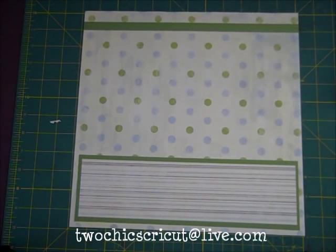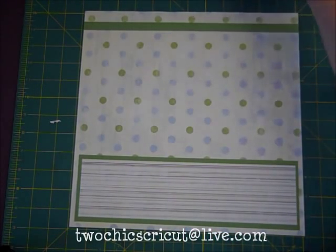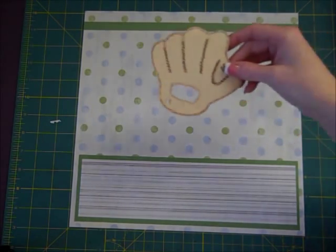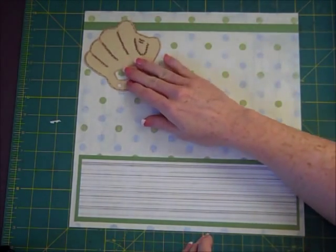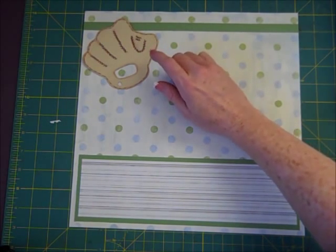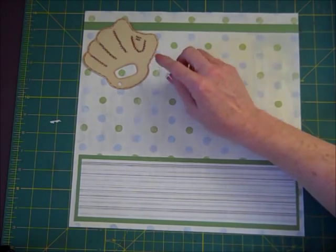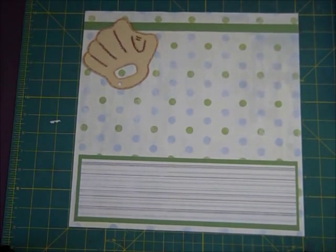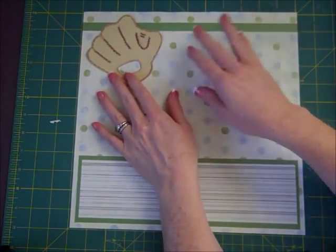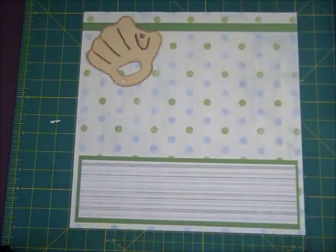So the first thing I did was I used one of the accessory buttons, and I did this cute little baseball glove, and I just chalked it up and I did some stitching, because these accessories on this cartridge tend to be one-dimensional, so there are no layers with them.